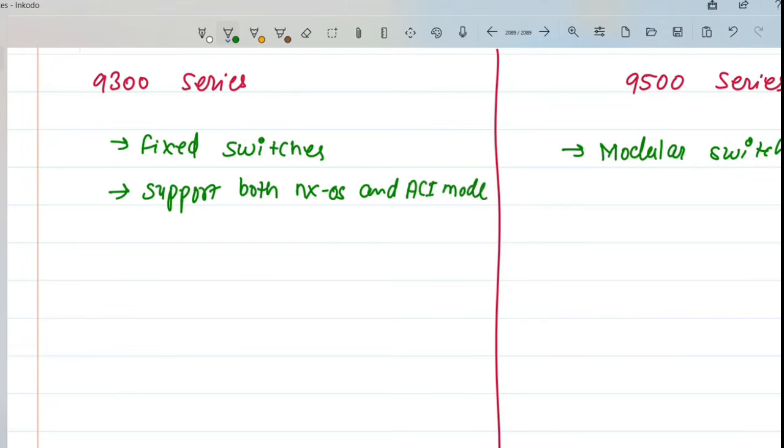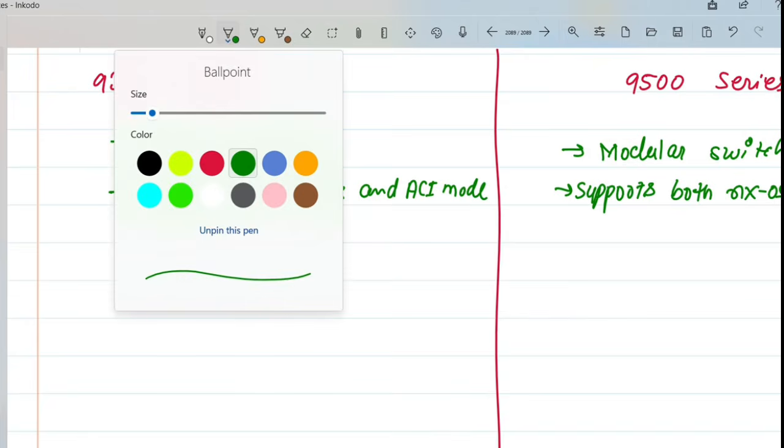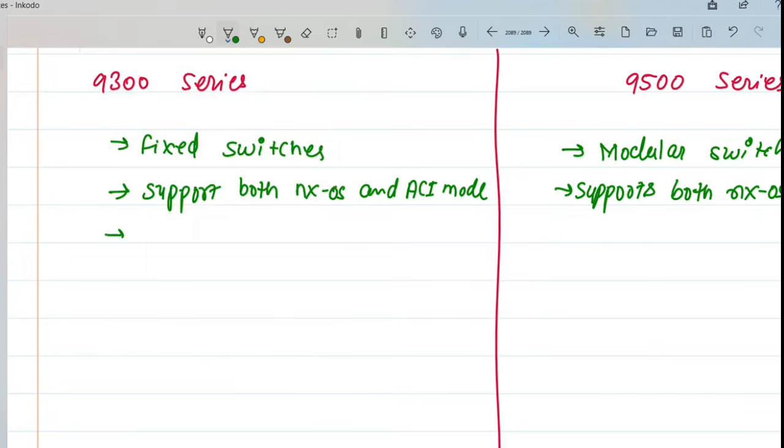Either you can manage a switch in NXOS mode, or if you have deployed ACI, then ACI is also supported, so you can manage them from the controller also. Both support NXOS mode as well as ACI mode.